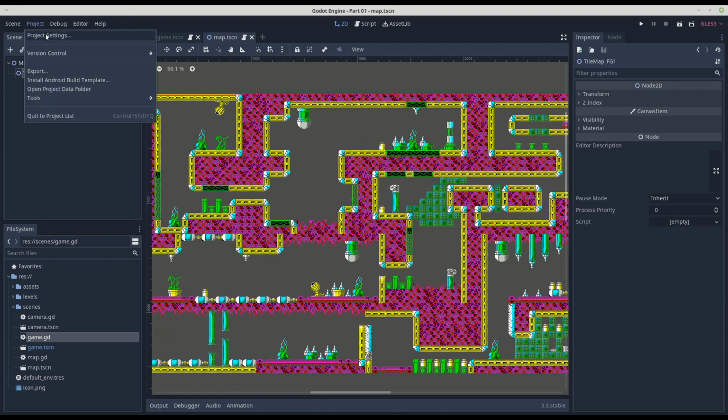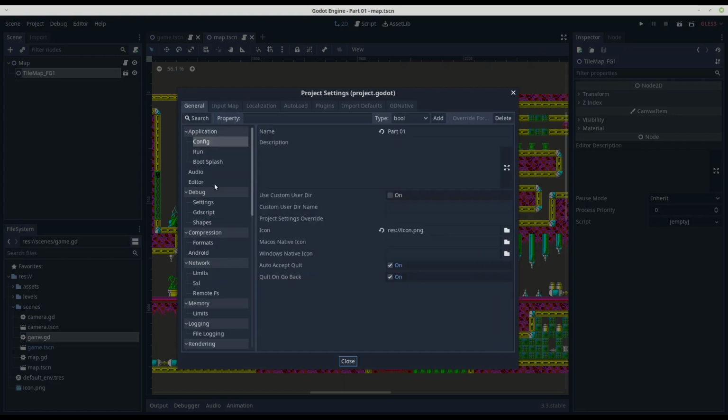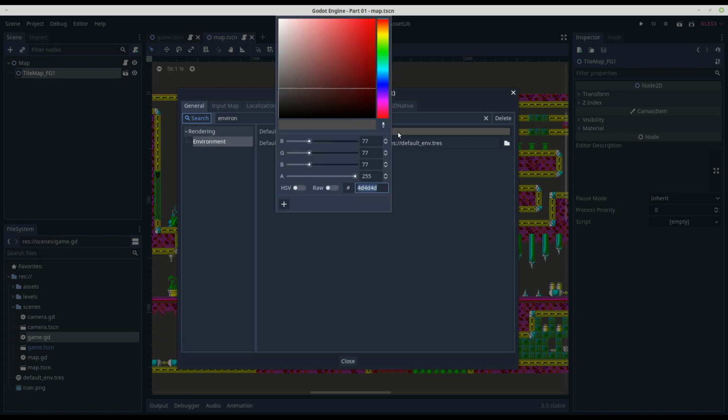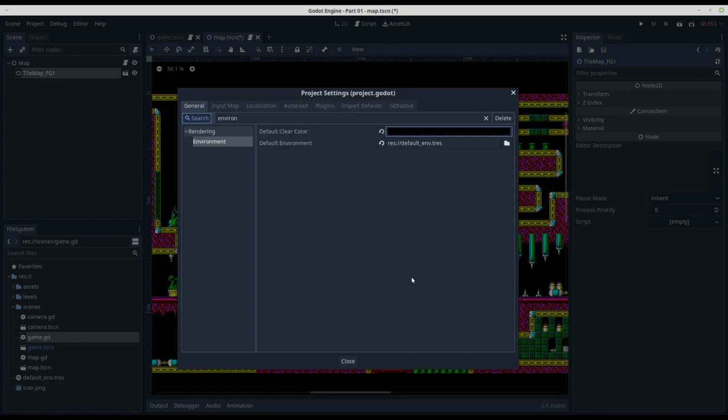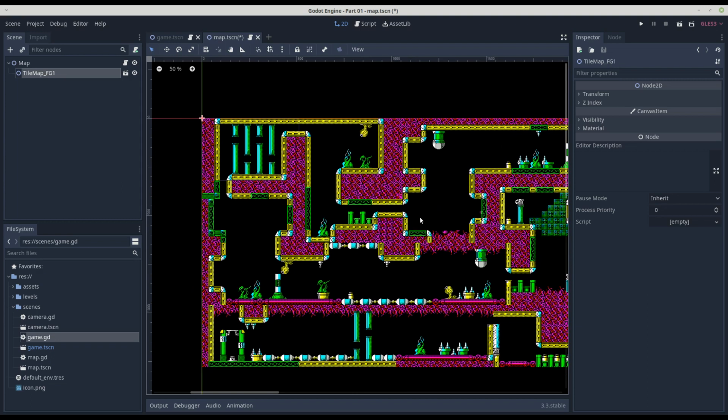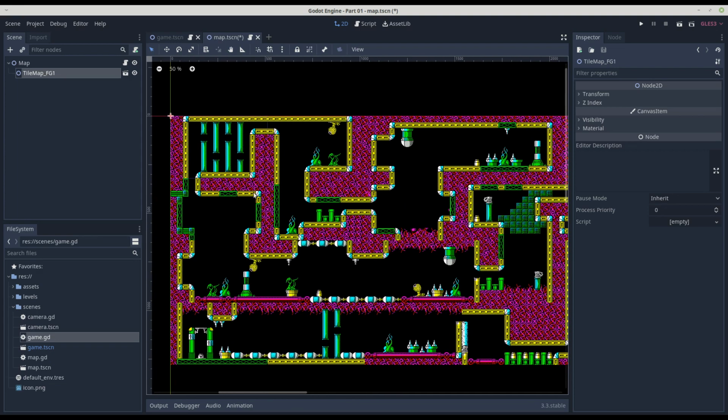In the project settings, we can go to the general and we find the rendering environment. We can change this background color. It's called the default clear color, and we'll just set it to black. Now the problem with this is it's actually setting the background color for the editor as well. So what we really want is to allow us to have any color we want for the background, but have a different color for our game, and we will do that in tutorial number 4 when we introduce what is called the canvas layer.